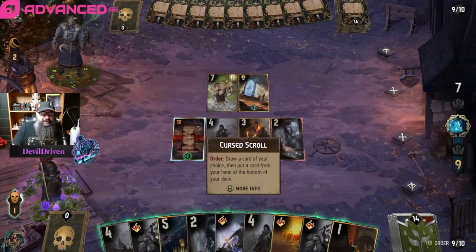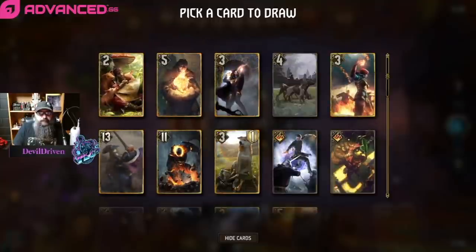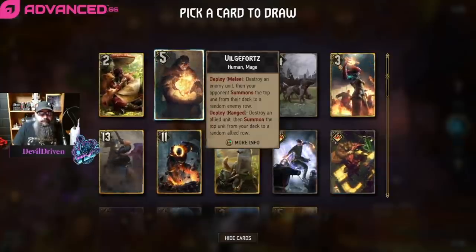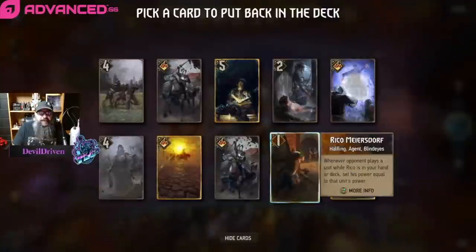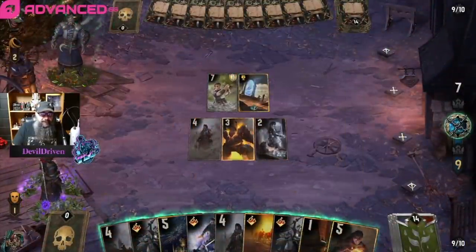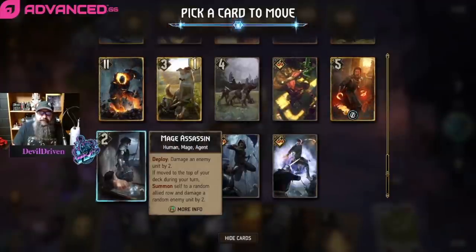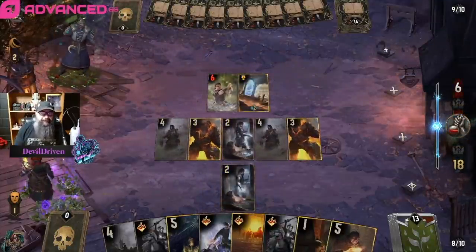Okay, so we click this. We grab up. What do we grab up? I guess Vilgefortz. And we put back the Mage Assassin. This is awkward though, because it damages these and it just doesn't really do anything. Defeat them with hunger. Crush them with thirst. But we have to thin.